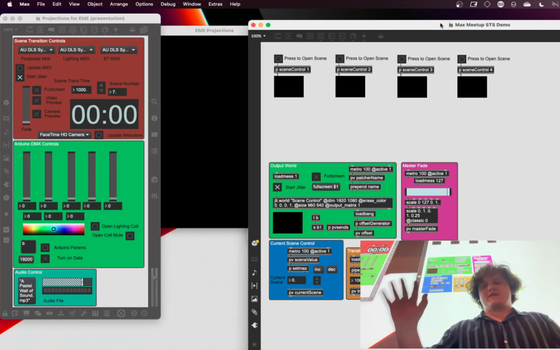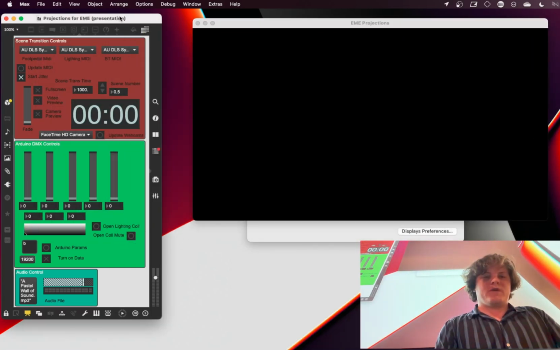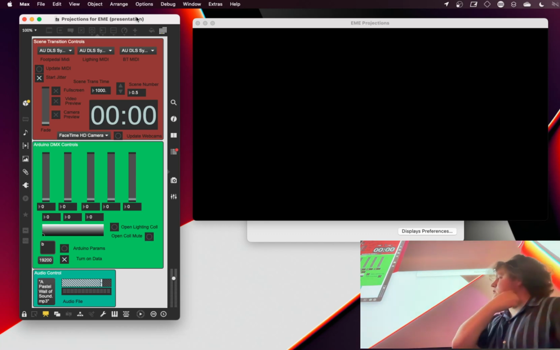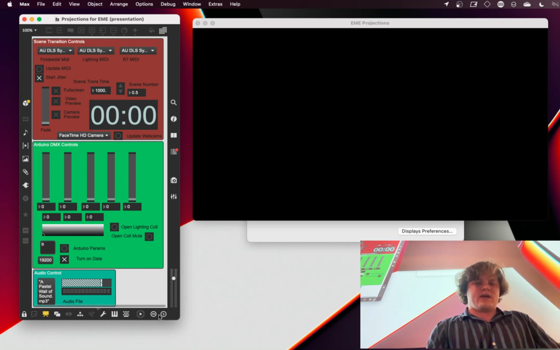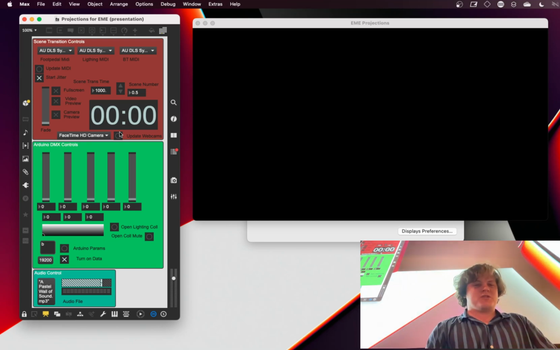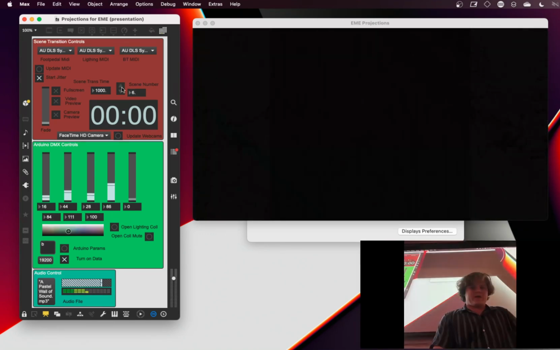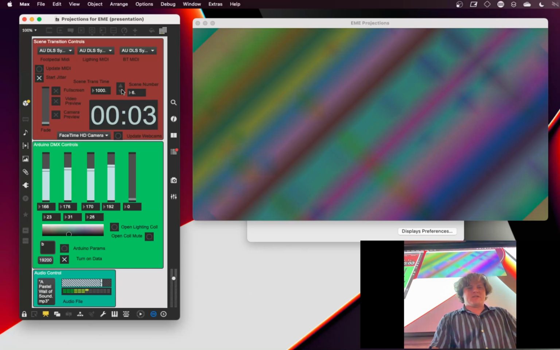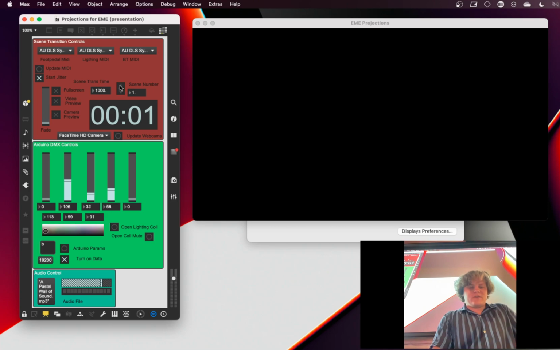So this one right here, this is the template, and I'll show you that in a little bit, but let me just show you sort of what a completed version of this looks like. So you can ignore everything in the bottom half of the patcher. I had some DMX controls and stuff like that, but that was just extra stuff I added on. So I can move through the scenes, maybe, if it decides to work. There it is. Okay, so there's a glitch where it doesn't activate all the scenes, so you have a bunch of empty layers drawn on top of each other before the JIT worlds are activated.